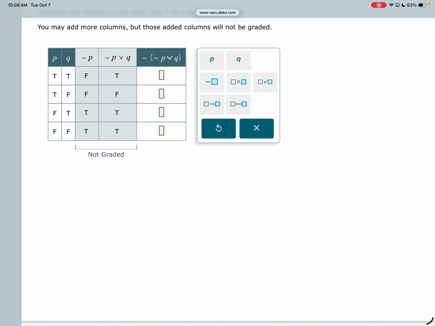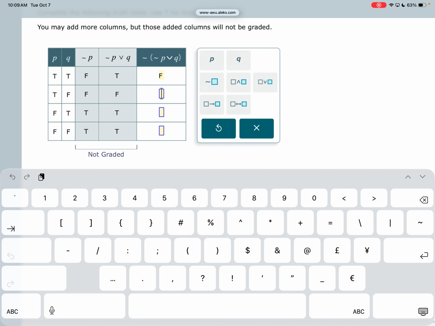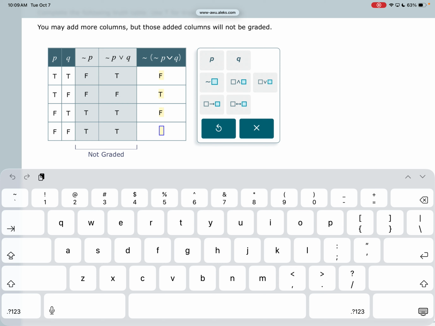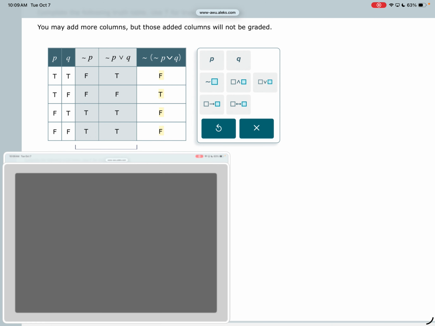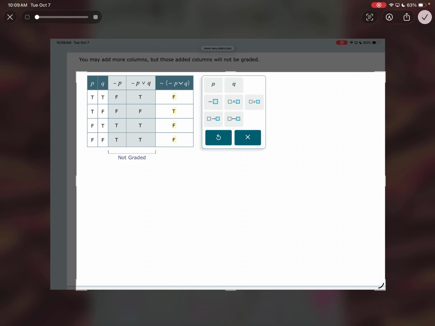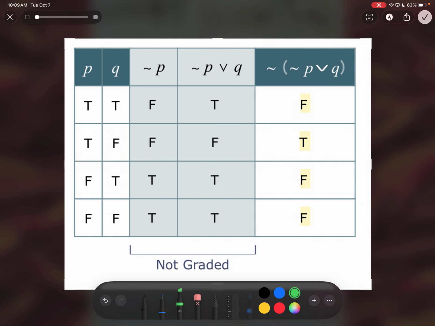So now I have inside the parentheses, but I need to do the opposite of that. So all I'm going to do is the opposite of my last column there. Okay, because I want the not of not P or Q. So I just do the opposite of that fourth column. Y'all with me? Maybe. The good news is, well, not the good news, I guess, but we do also do truth tables next module as well. So you will see all this again. So again, just to look at this, not P or Q means I'm looking at this column and this column. All right.